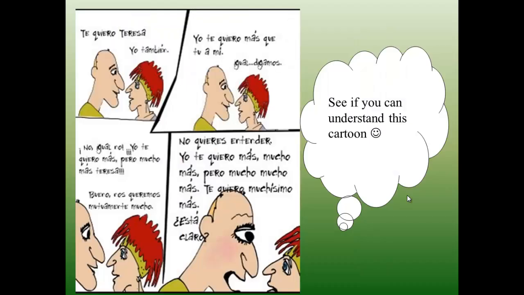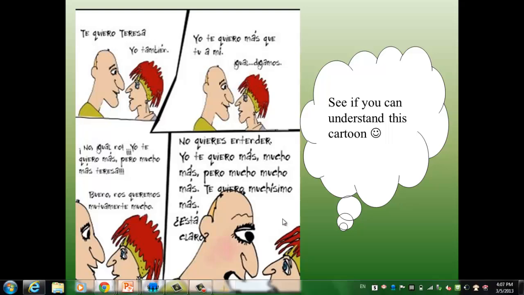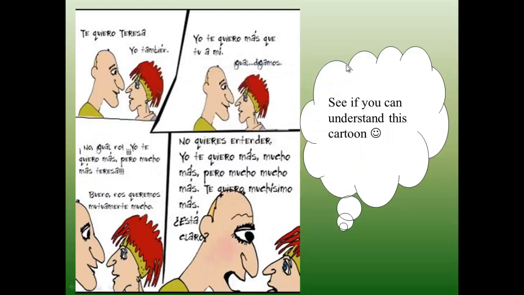In the next scenario, let's look at this. The guy's saying, te quiero, Teresa. And she says, yo también. And then he goes a little crazy and says, yo te quiero más que tú a mí. And she's like, no igual, so not the same. Yo te quiero más, pero mucho más, Teresa. And then he goes, even more. Yo te quiero más, mucho más, pero mucho, mucho más. Te quiero muchísimo más. So he's saying how much he really loves her. So see if you can figure that out. So te quiero means I love you.